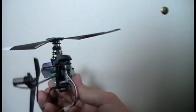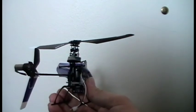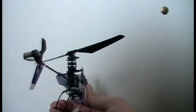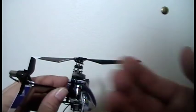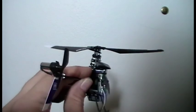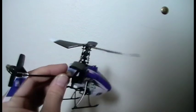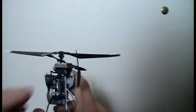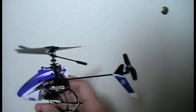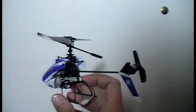Now the other thing is, making right hand turns with a helicopter like this are a lot easier than making left hand turns. Why is that? Because it's a motor driven tail and you're actually pushing more thrust, so you have more control when you bring the nose around in this direction. Whereas when you're going this way, you have to back the thrust off on the motor. So you'll get a tendency that it'll kick every now and then.